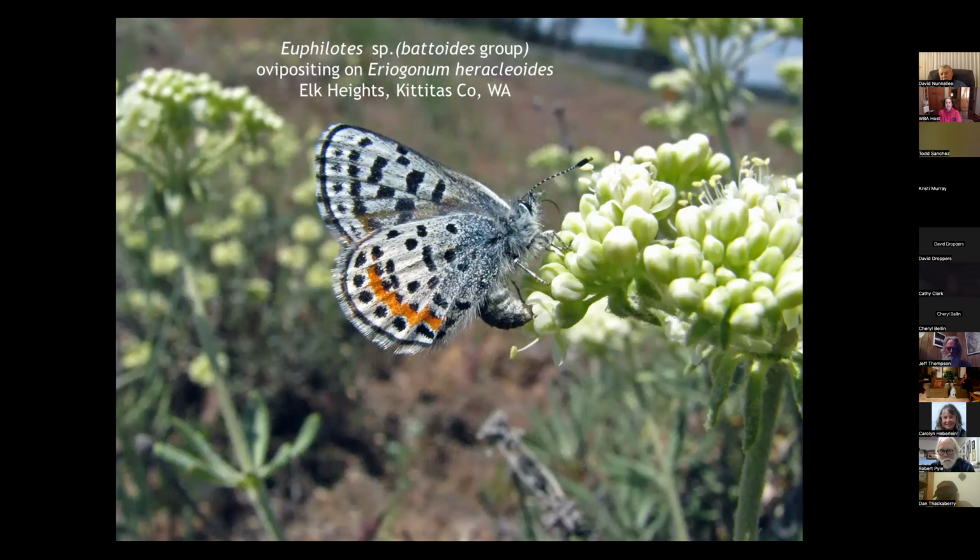It's I-90 going east out of Seattle. You go past the Indian John Rest area, which is just past Cle Elum, and the next interchange past that is Elk Heights. And there's a nice area there just off of the freeway that has no less than 5 species of buckwheats. And the buckwheat blues are certainly there too. It's a very nice little area to visit. We stop there frequently in the spring.